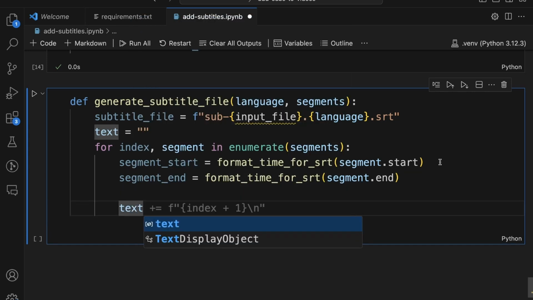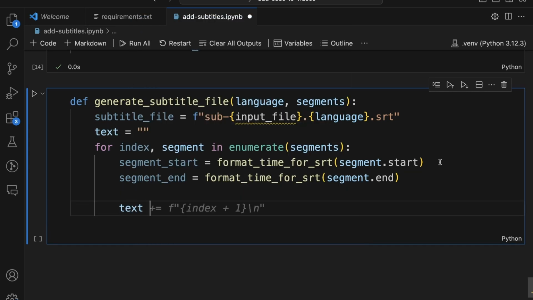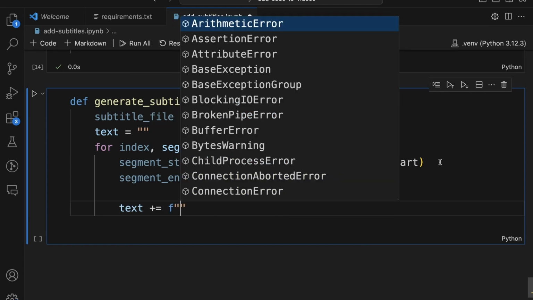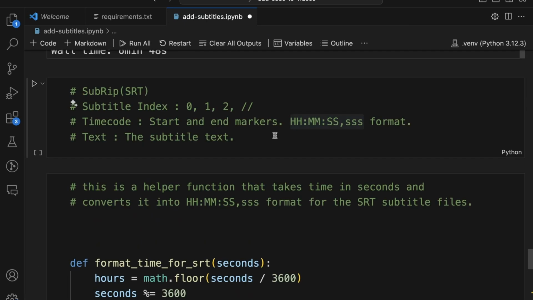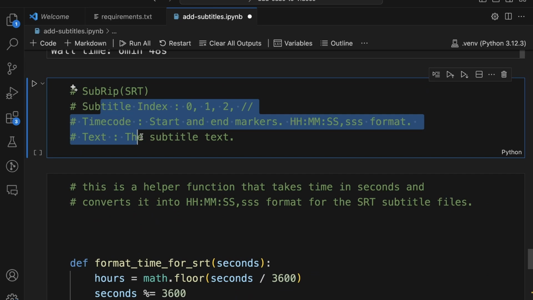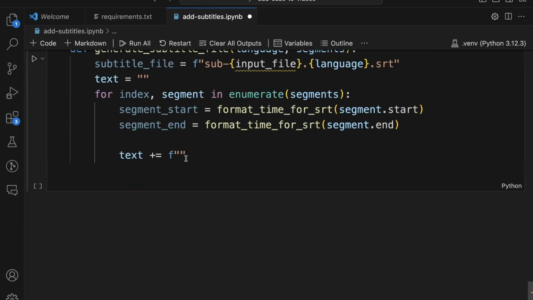Next, now the times are available. We'll just say text plus equal to f string, and we need these three things now, right? We need the index, we need the time code, and we need the text. So first thing is str of index plus 1 and a new line.